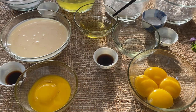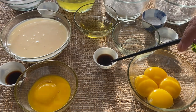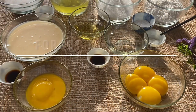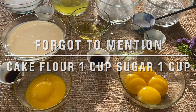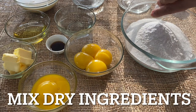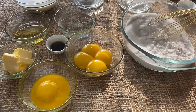You have here 1/4 cup of vegetable oil, 1 teaspoon of pure vanilla, 1/3 cup of tap water or mineral water, just plain water, 4 egg yolks, 1/4 teaspoon of salt, and 1 1/2 tablespoons of baking powder. Just mix them all in one bowl. Do not forget to sift your flour. I think I missed the flour earlier.